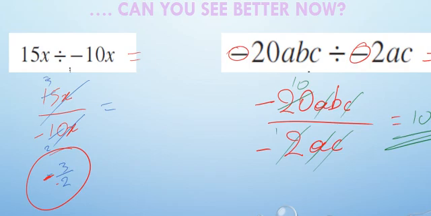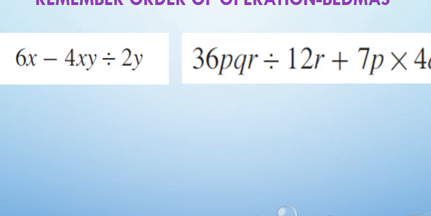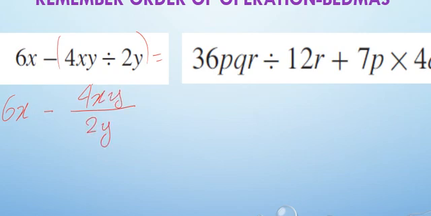So please remember that you will need to practice division as group work, and it is fairly easy. Because there's not much left, I will use the same video to discuss the order of operations in the division component. We have done that in the past. I want you to remember that in this case I'm starting first with the division, BEDMAS, and I start with 6x, take away, fraction line to have things coming out clearly, 4xy on top, 2y underneath. Do you see it? Because I can see it. Cancel, cancel, cancel or simplify 2. And what's left?